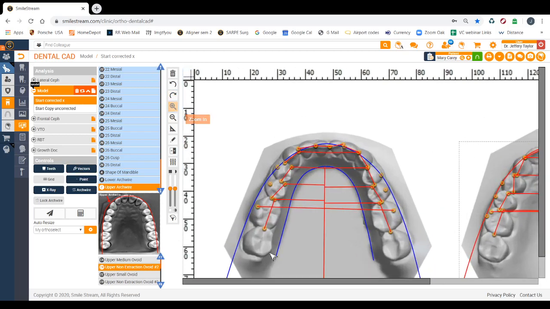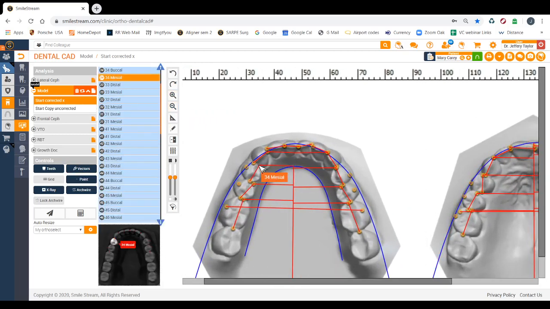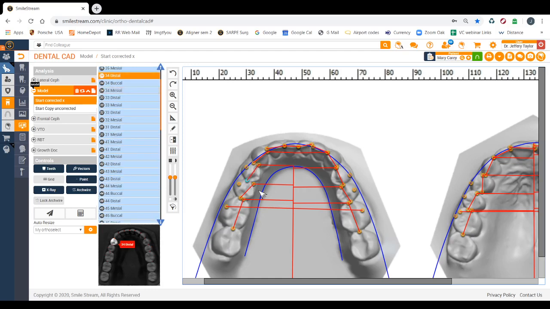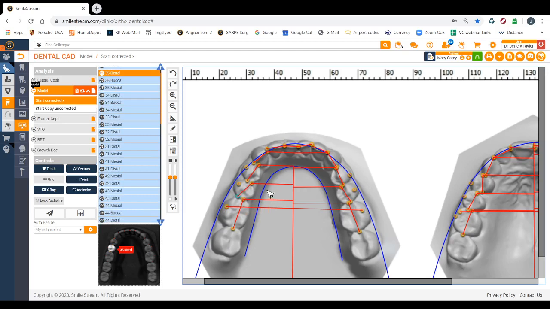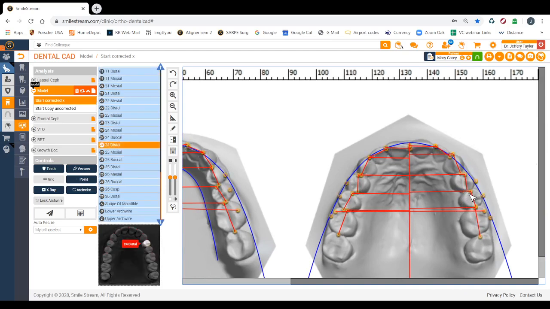I don't want to waste a lot of time on the corrections, because I want you to just see how to do the model manipulation. So those of you who know me, you know I go through the models on every single case and edit all the points. So I will just do a little bit of that here for us. That in the right spot.